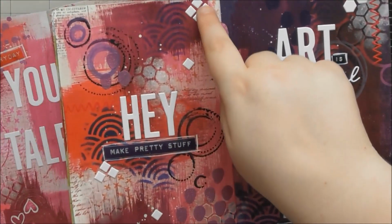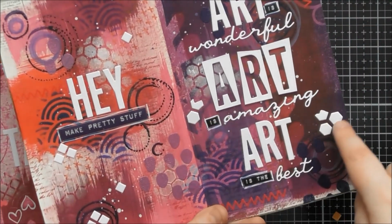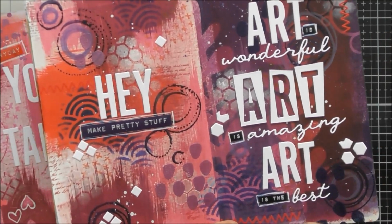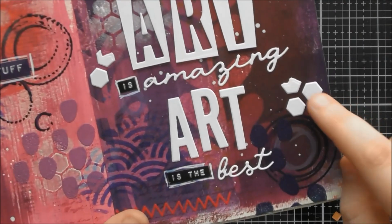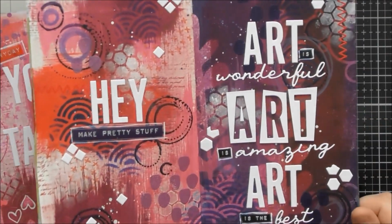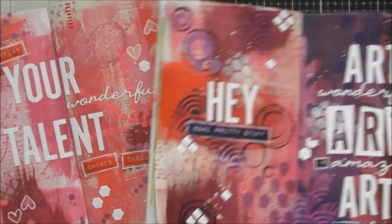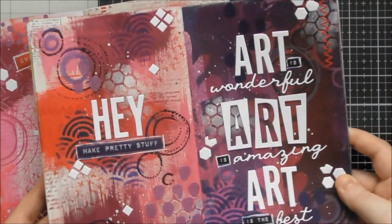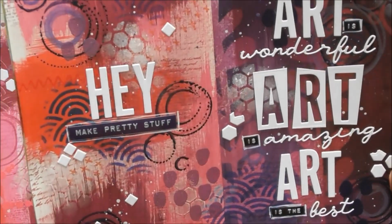So here I've stuck on some of the white squares from the grid pattern that I used as a stencil, and then here was some of the white hexagons that I used for the other stencil as well. And you can see the ones that have got bits missing. I really like that look. I think that looks really cool. And I really do love how these two turned out. Using the slightly darker colour, you can see how adding in a darker colour gives your page a different feel as well, which is nice.